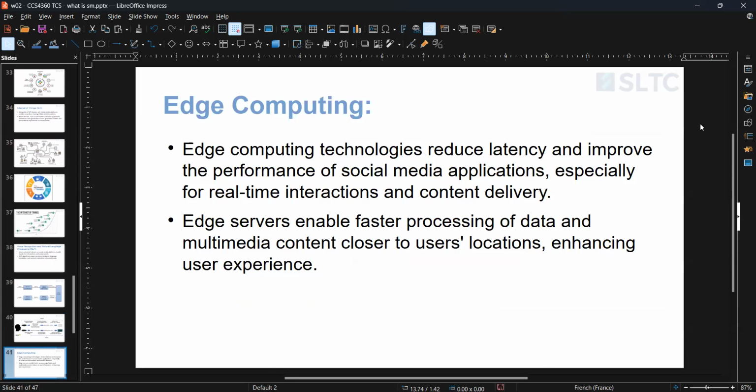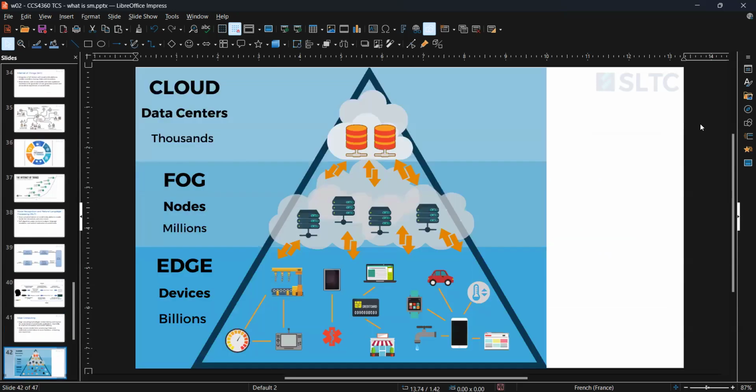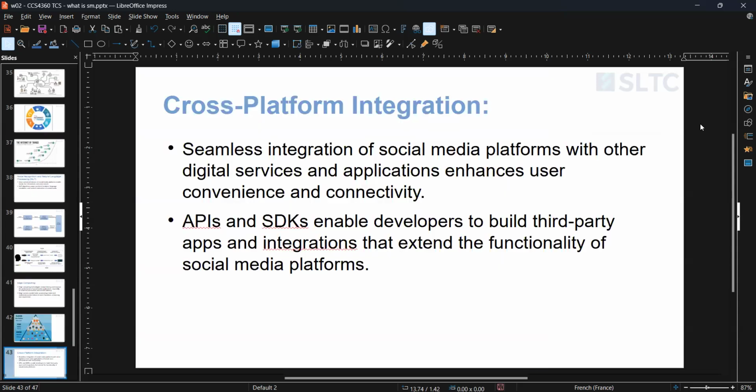So edge computing is another one that is going on as well. Edge is like at the end of the platform, like in here, right? Cloud is the big guy, the servers. Fog is like in the middle, and the edge is at the end, like phones, cars, watches, lights, fans, ACs, all those things. So IoT and 5G play a huge role there.